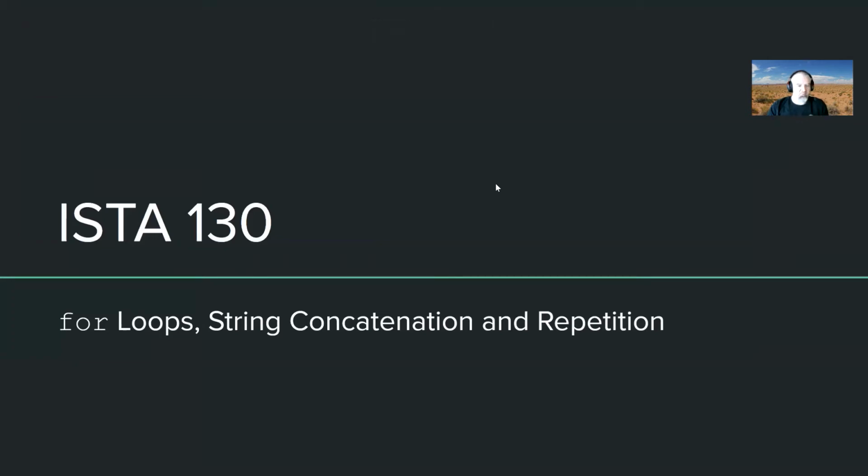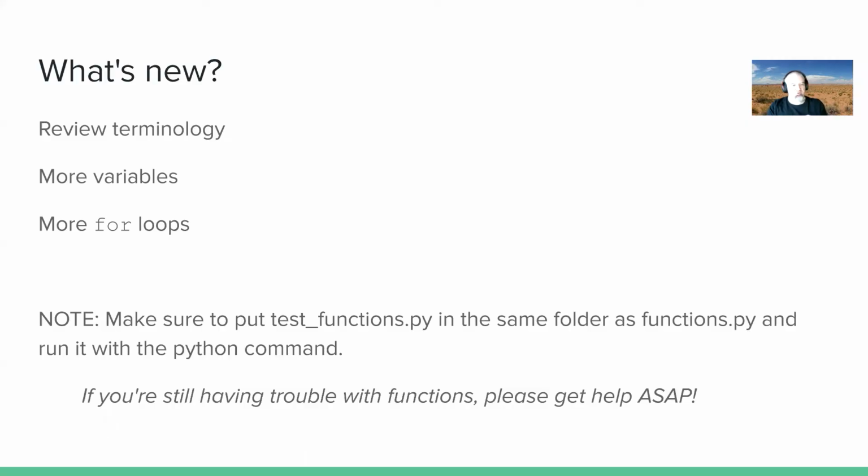All right. Hi, and welcome to the second lecture of week 4 for ISTA130, where we will talk a little bit more about loops. So what exactly are we going to be talking about? We're going to do some more review of terminology. We're going to talk about a lot of things that we've already talked about. Again, we'll try to go through them pretty quickly because these are things we have covered.